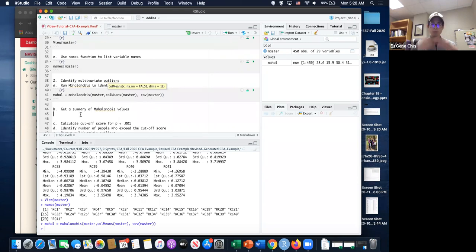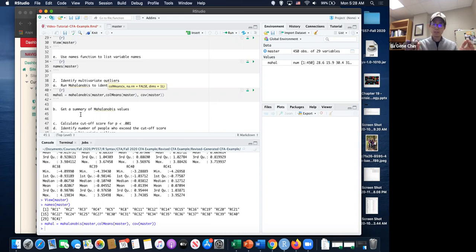So now for every person, you can imagine in your head, a new variable is added into your data set called Mahal, which is basically the Mahalanobis value for each person. This value tells you how strange or how different this person is from the rest of the data set based on their values on all 29 variables.